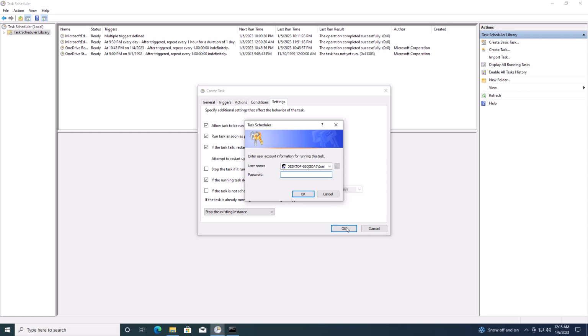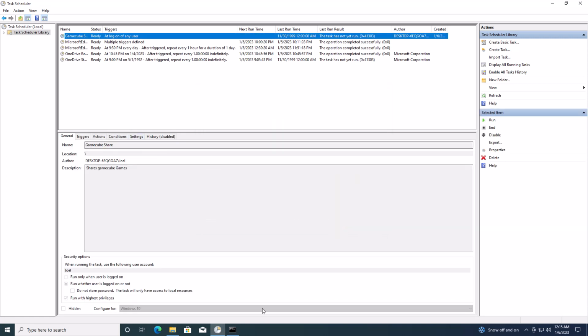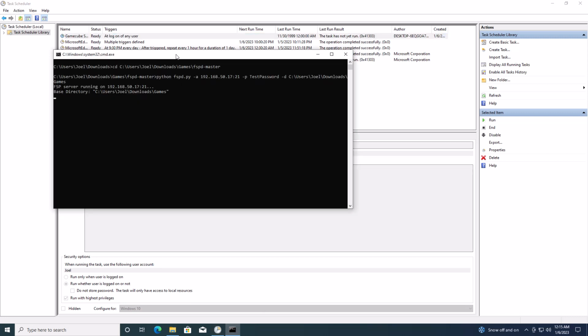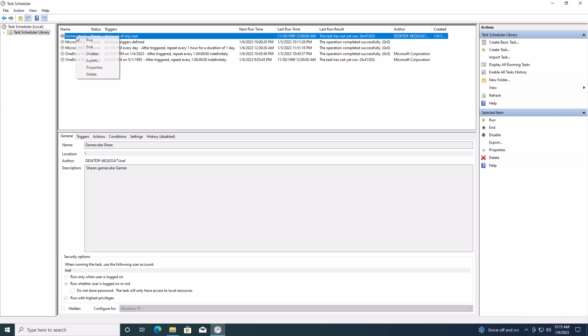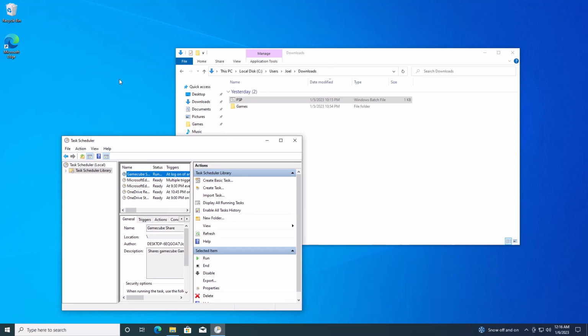And when it prompts you for a password, you type in your user password or computer password, and you're all set to go. What I'm going to do here is just come over to this and do a Control X, I believe it is. Or is it Control C? Something like that. It prompts to terminate. So I terminate, and then I run it through the task scheduler, sorry. And as you can see, it no longer prompts. I can't see it anymore. It will automatically run every time we log in.